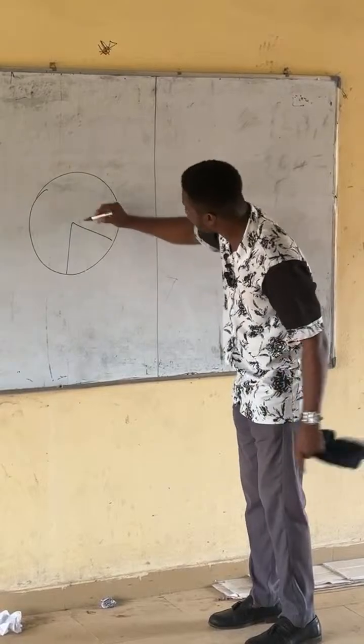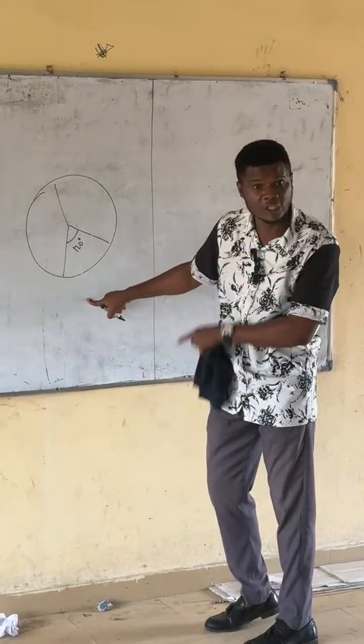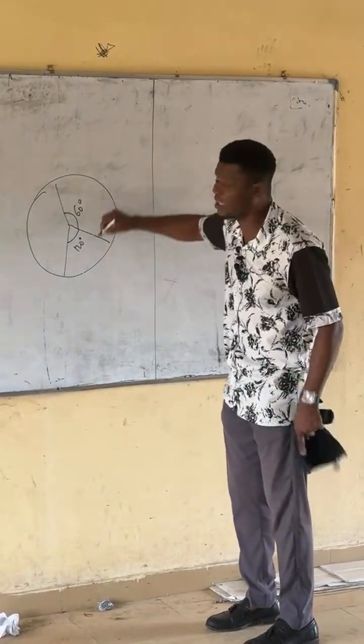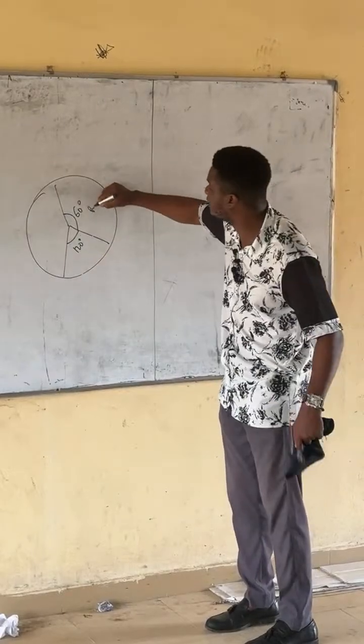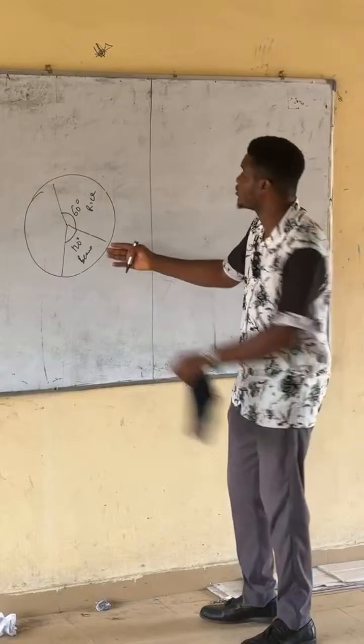Let me shock you. You can even do this and call this one 120 degrees that looks small in your sketch. And this one you put what? 60 degrees. Provided that 60 degrees is what you got in your table and the 60 degrees is for rice and this is for beans. It is correct. Nobody is looking at this size.